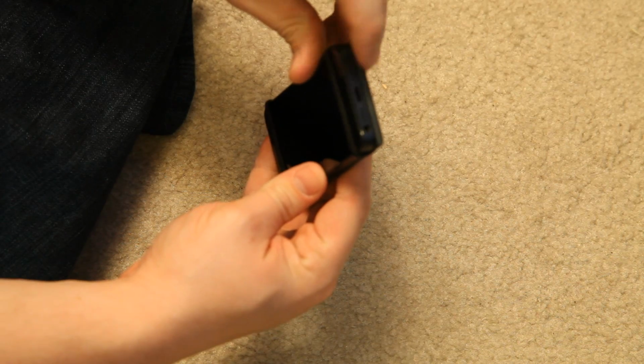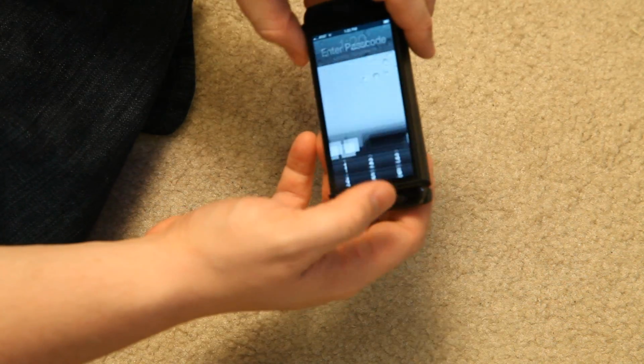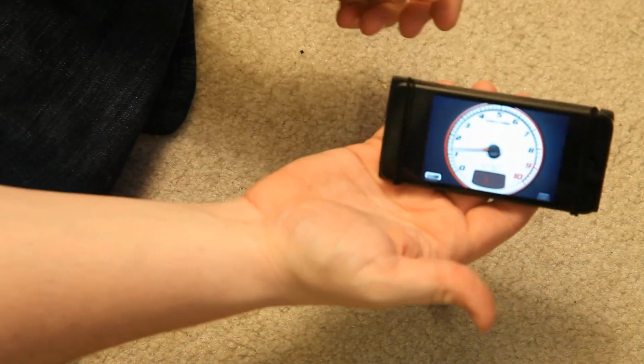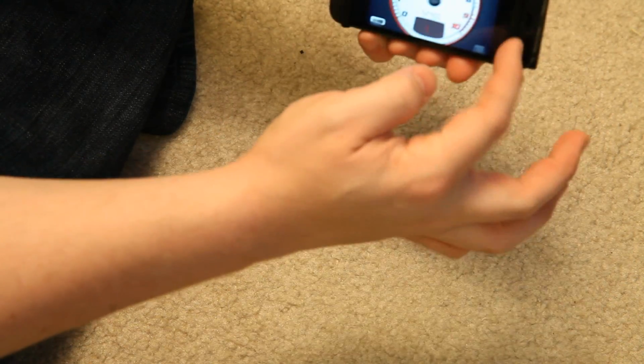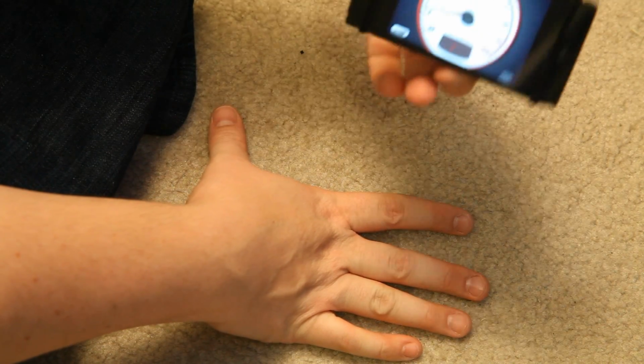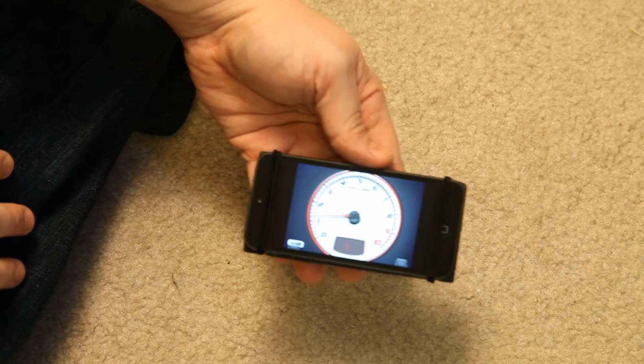So now, I can power it on. You can still see the full screen. Let me bring up my gauges. And there's my gauge. And you can see my screen is in no way obstructed. The rubber bands are outside of the screen diameter. And now that'll be right on my steering wheel. So let's go ahead and get that 3M double stick tape on the wheel, mount this, and show you what the final product looks like.